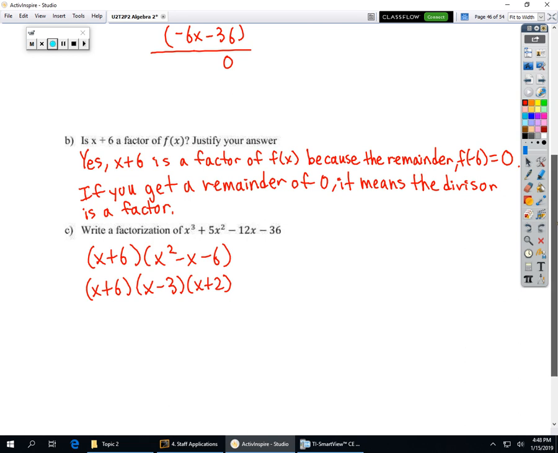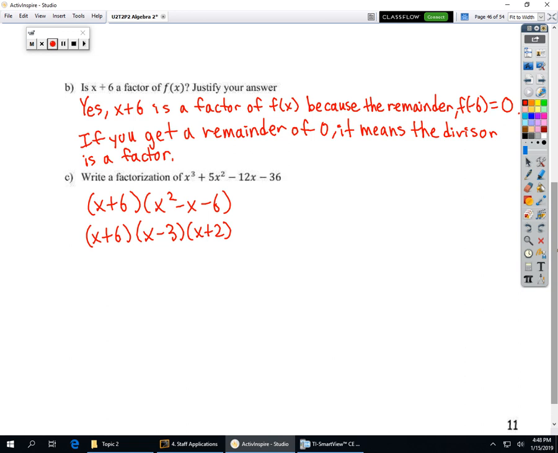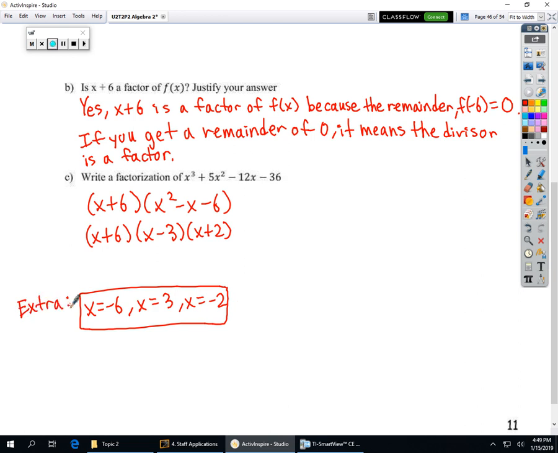And with the factorization, if I wanted, I could get the zeros. I could get the solutions. The solutions would be x equals negative 6, x equals 3, x equals negative 2. Right? So these would be the solutions. This is not a factorization. I'm just adding extra stuff. So how about I just write extra here? This is because on the test, there is a question asking what are the solutions. So after dividing it, you do need to go a step further. You may need to factor it, or possibly use the quadratic formula, hopefully just factoring.